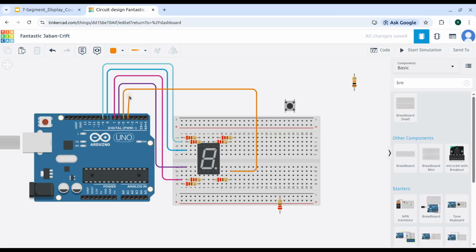Then pin number 4 I will connect this to this terminal. You can connect to either the A terminal or the B terminal.